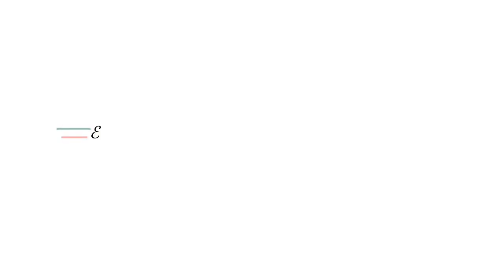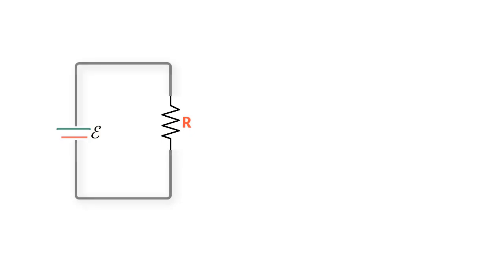So here is a circuit that has a battery with an EMF E, a resistor R, and the wires that connect the two. And going forward, we'll keep in mind that the wires themselves have negligible resistance unless the problem mentions that the wires have some resistance. So wires in a way are like channels through which charge carriers move.